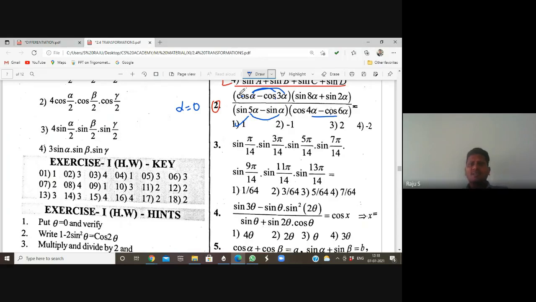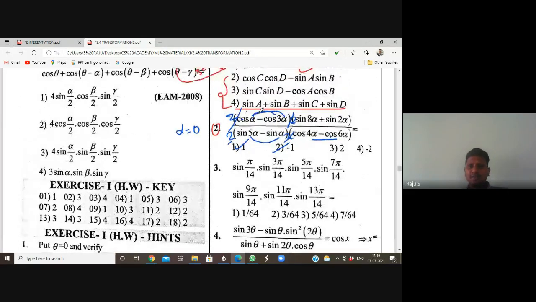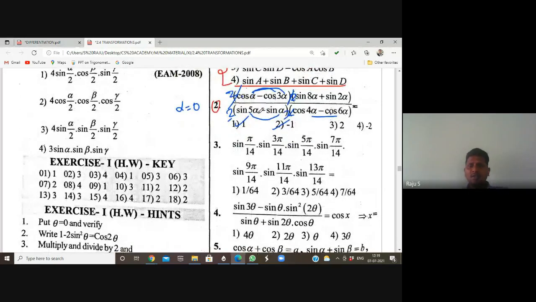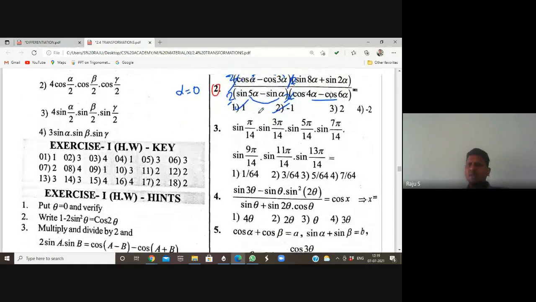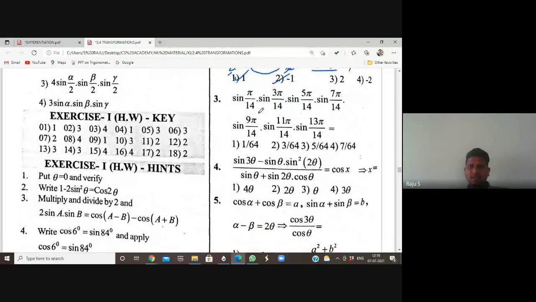Okay, we can easily expect that 1 or minus 1 is the answer because we don't get 2. Because you know sin C minus sin D, 2 will be got, and anyhow the 2s get cancelled. We'll get either 1 or minus 1, first option or second option. But we don't know exactly whether it is first or second. Even so, we can easily conclude that the first one is correct because minus minus gets cancelled. Without doing it also we can say directly the answer is first. First is the right answer.